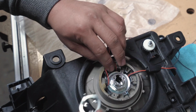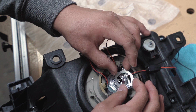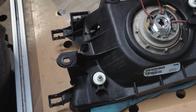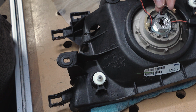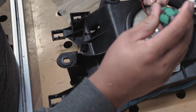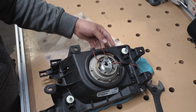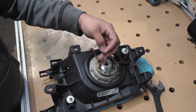All right, we got that down. Now we're gonna put this guy back. And same thing, it has a groove where it fits in its notch. And all this is so that you can put this, which levers down and holds your bulb into place. So get your screws. All right, once those are tight, you can go ahead and put your bulb in.